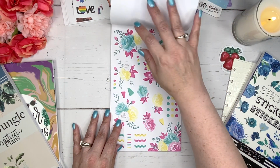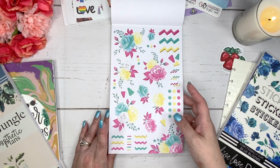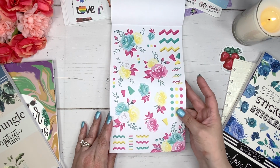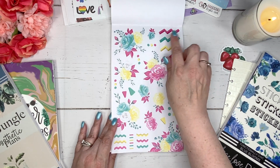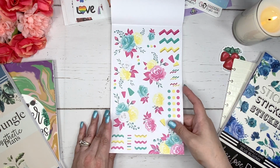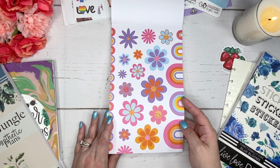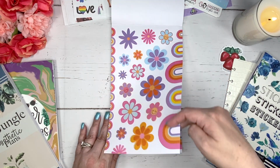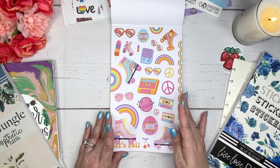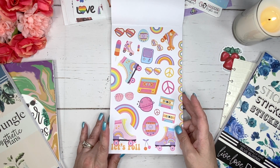I love the colors. The pinks are really pretty and bright. And then we've got some florals and it looks like electric, right? Like, yeah, an electric type of deco there. Really cute. Oh, and look at this. This is fun with the smiles and the rainbows and the daisies. Again, this is all paper. Then we got good vibes. Let's roll the peace sign.